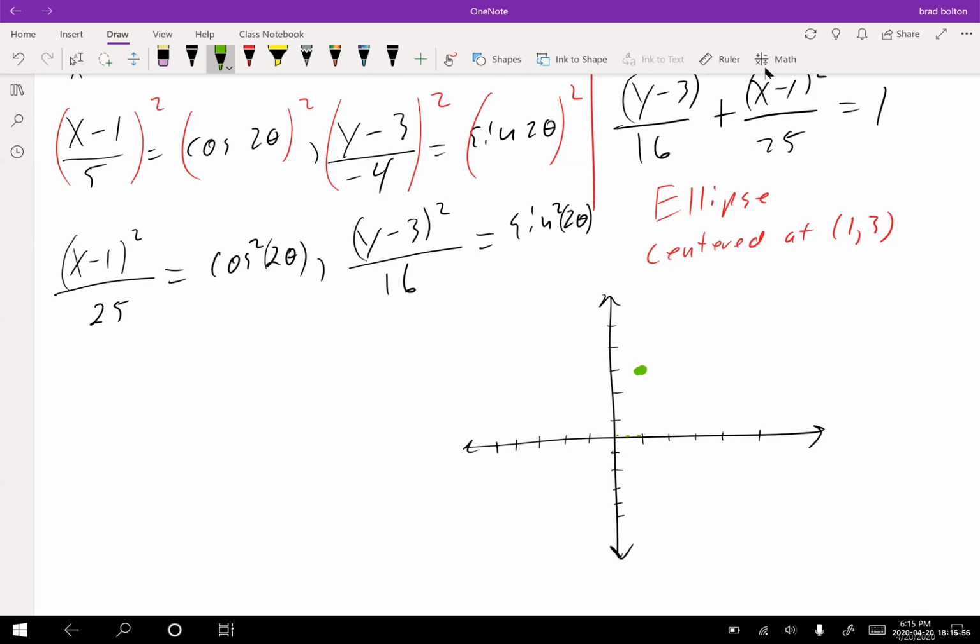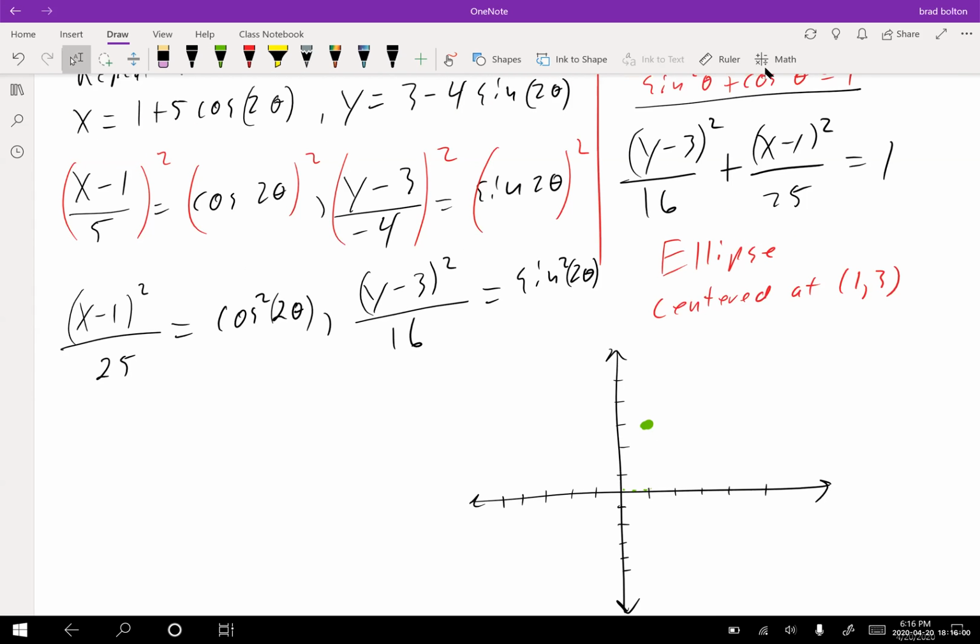Okay. Now from there on the y-axis, which is in this case the minor axis, we go up 4. 1, 2, 3, 4, put a point. That's the minor axis. Now on the major, in this case, it's the 5. 1, 2, 3, 4, 5. And we connect our stuff.